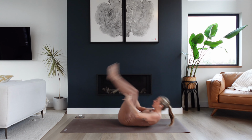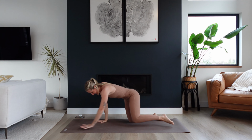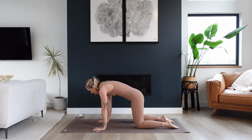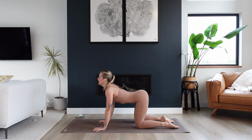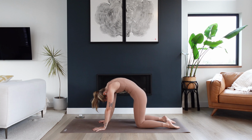Rock forward and through to a tabletop position. Find your way there. Wrists under shoulders, knees under hips, and really spread your fingers wide. Take an inhale, drop your belly, lift your tailbone, lift your chin. So good. Exhale, round through your spine, tuck your chin into chest.